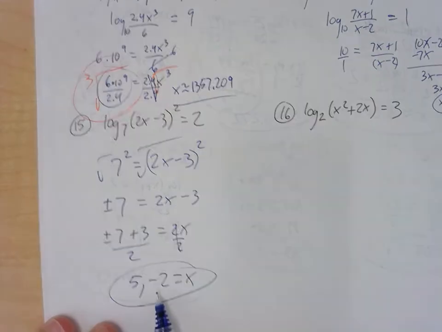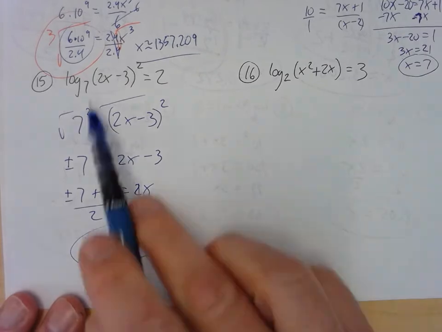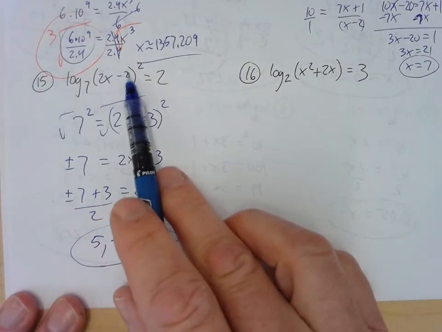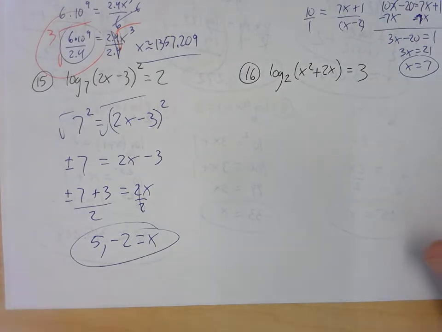And it's okay to put a negative back in here because you're going to get a negative answer, but you're squaring it before you take the log of it. So that's okay. You can have the negatives with that.